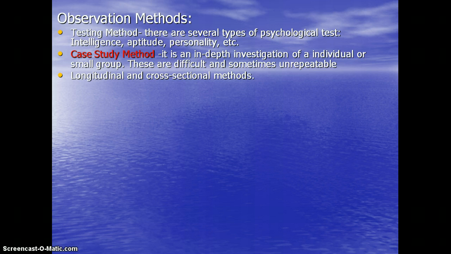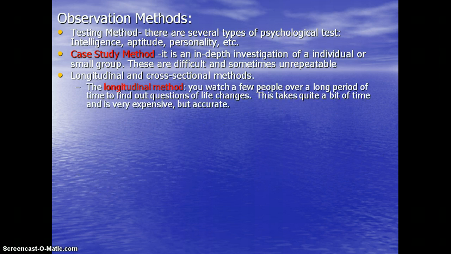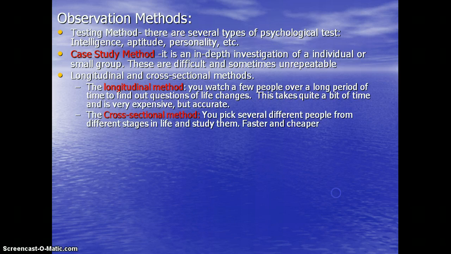There are two different kinds. You have a longitudinal and a cross-sectional. Longitudinal means you follow a few people over a long period of time and you see how they change. If I want to do a longitudinal study of how Ritalin affects teenage boys, it takes quite a bit of time. You'd have to follow them from the time they're 13 to the time they're 19. So I'd go out and find 100 boys that are 13 years old, and every month I have them come back in and ask them more questions. Well, that would be incredibly accurate, but very expensive, and it's going to take me at least 7 years to do. So it's not always the best way to go.